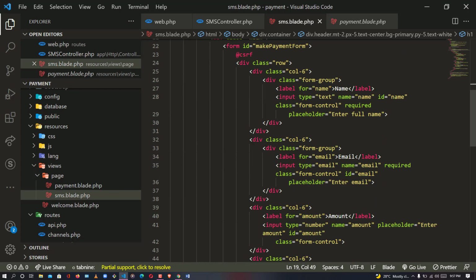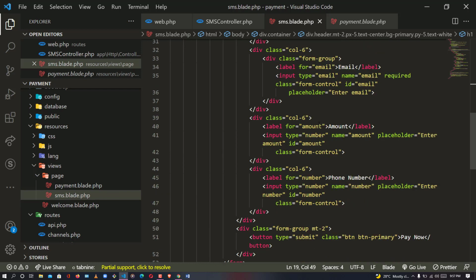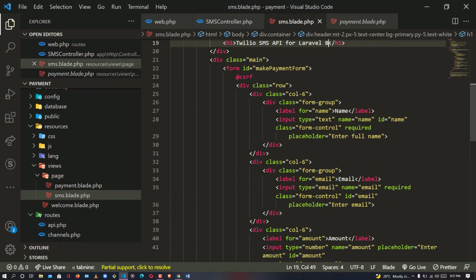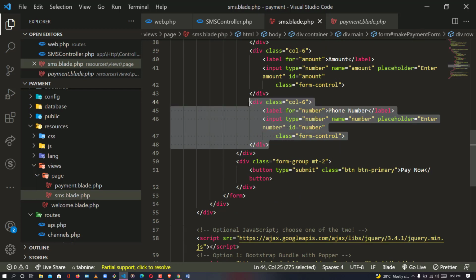So what are we saying? What form are we accepting? We are going to be accepting name, email, amount, phone number. Yes, we can definitely accept that. So I'll be accepting all these things. Or let's make it more simple. Though we can accept everything here just based on the message you would like to write. So let me just make it simple, a simple area where we just enter our text field.